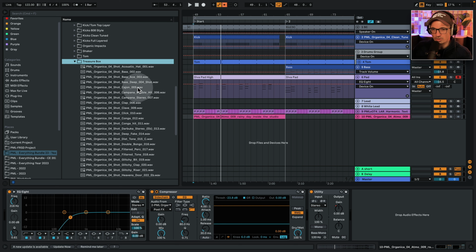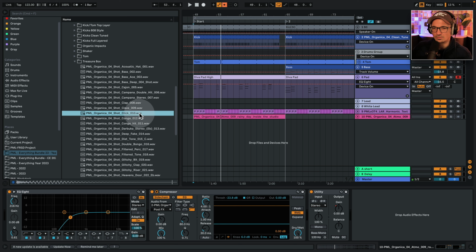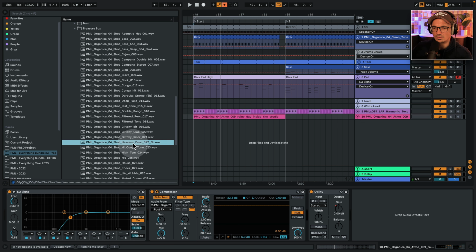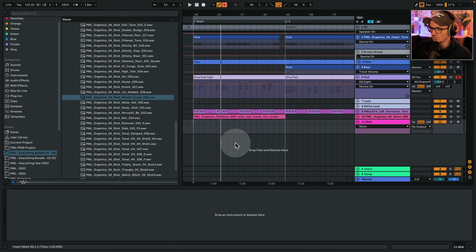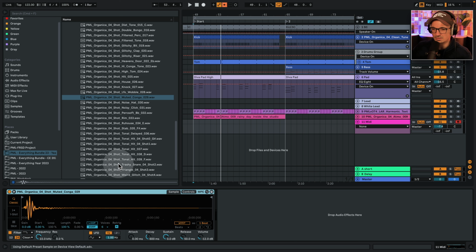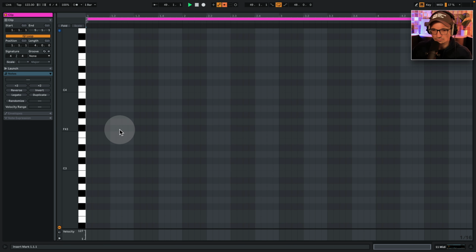Yeah, into the treasure box. This one is kind of cool. So MIDI track, and let's load it up. So quickly creating a MIDI clip here.